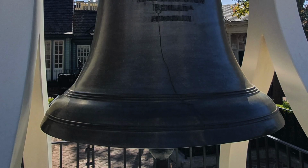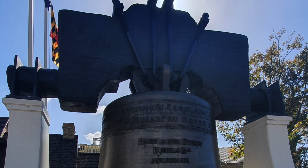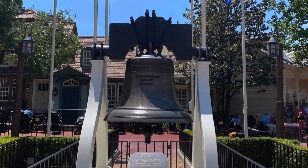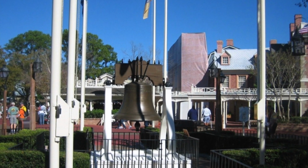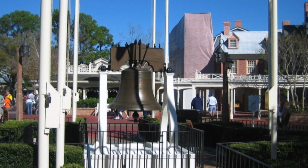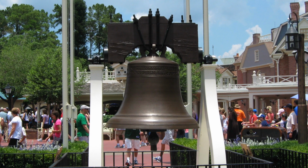But before we move on, I'd just like to mention the Liberty Bell. The Liberty Bell you see in Liberty Square is a very special replica, created from the exact same mould as the original Liberty Bell. In 1976, to celebrate the 200th anniversary of America declaring its independence, 50 replicas of the Liberty Bell were made and sent out to every state. According to Disney legend, Pennsylvania, already having the real Liberty Bell, didn't have much use for a replica. On the 4th of July 1989, Pennsylvania's replica bell made its way to Magic Kingdom, making Florida the only state to have two of the replica bells.